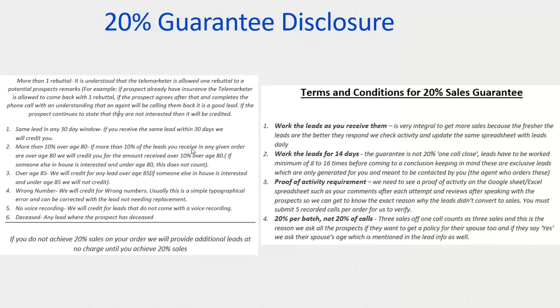One more tip: never prejudge a lead — ever. You can be talking to someone and it's not working out, but then their dad walks in the door and he needs life insurance and it's a $38,000 sale. You can be talking to somebody you're kind of writing off, but it turns into that $38,000 sale because they have a $20 million farm in Georgia. Approach every lead like you're the one helping them, and meet them where they're at. The part two podcast episode with Alex is coming next month — a one-hour interview.